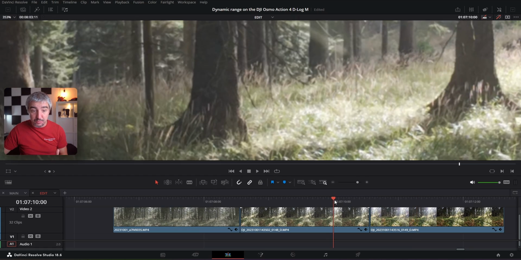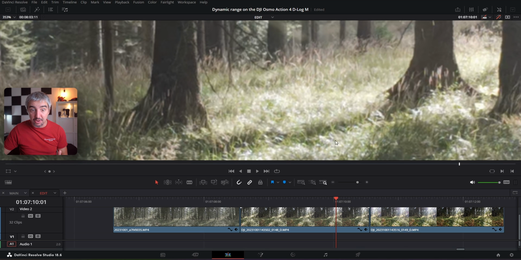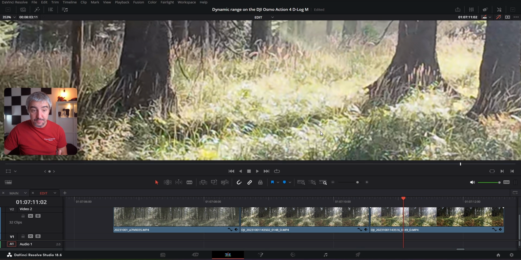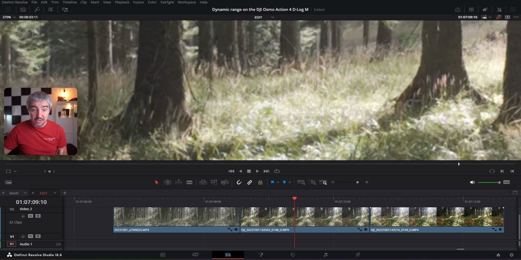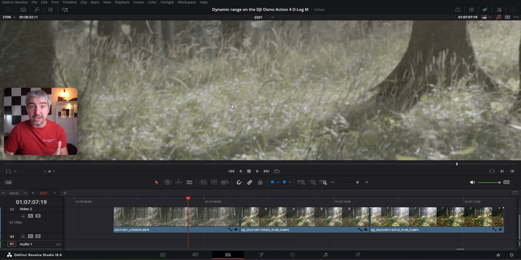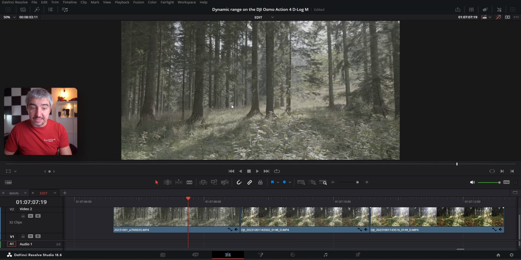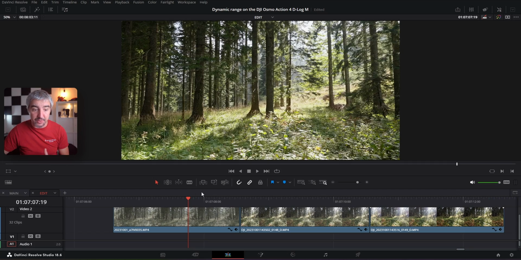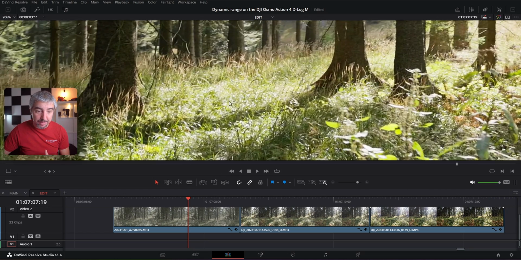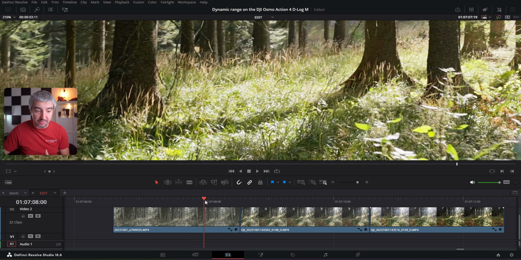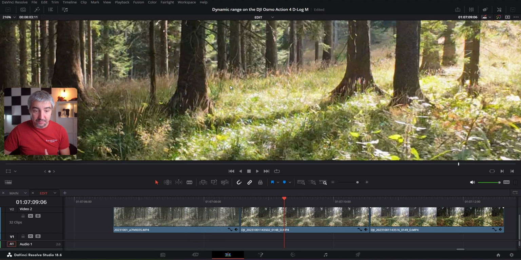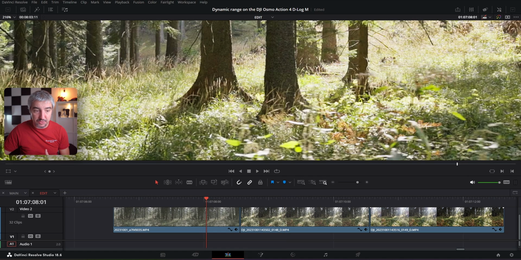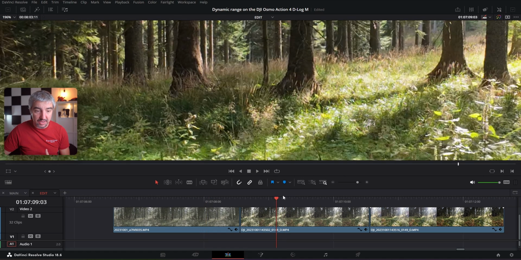Not really sure, I haven't tested that out, but you can clearly see how much more detail is captured with d-log compared to normal, and d-log compared to S-Log. I mean, clearly the S-Log is a winner, but it's not that big of a difference. Now let's see if I color grade all of this and look at the same patch. You can see that I have nice details here. If I go to d-log, I still have the nice details. They actually look quite similar to what I had before, so S-Log and d-log.